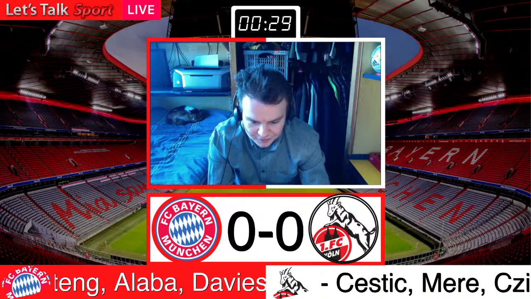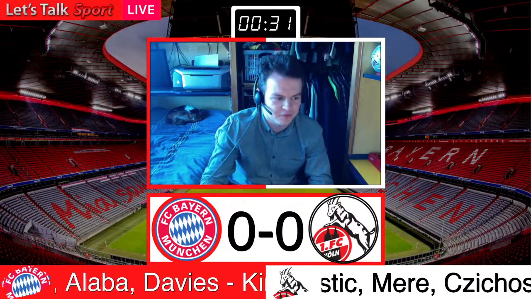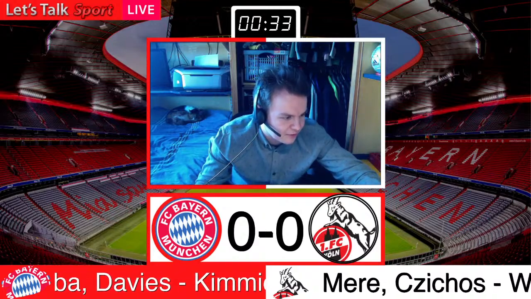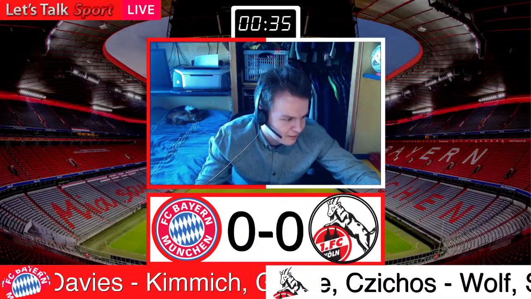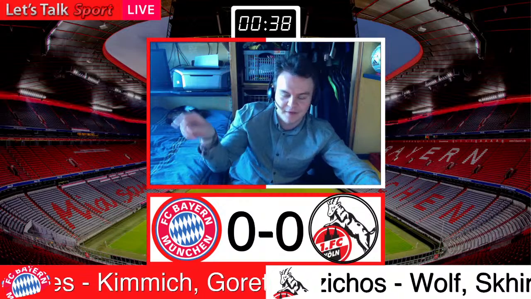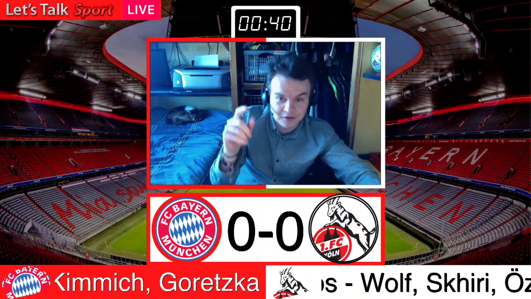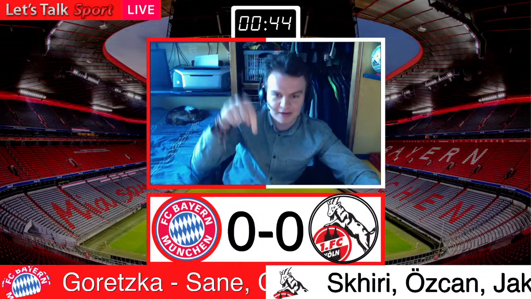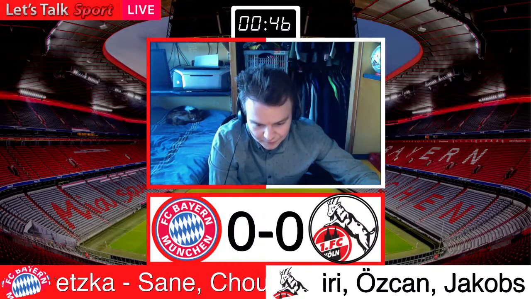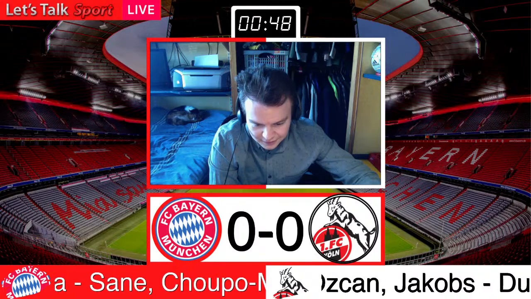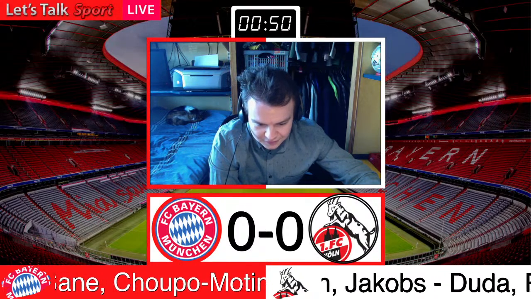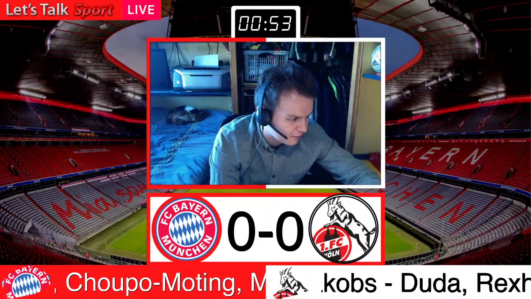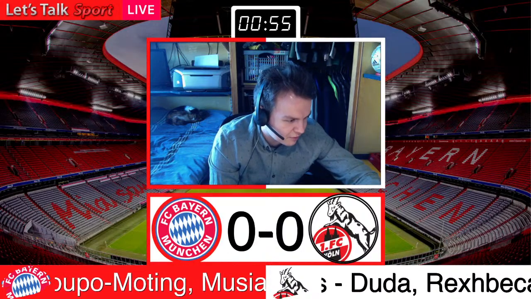It's going to be a throw for Bayern Munich in their own half. Let's just go through the lineup, shall we? So the starting lineups are of course at the bottom of the screen, and if you want to know the full lineups, including the substitutes as well, and which players are not available for this game, it's in the description below. Just as I say that, Bayern have gone deep into Koln's half, and instead it's been intercepted. Let's have a look at the lineups then.